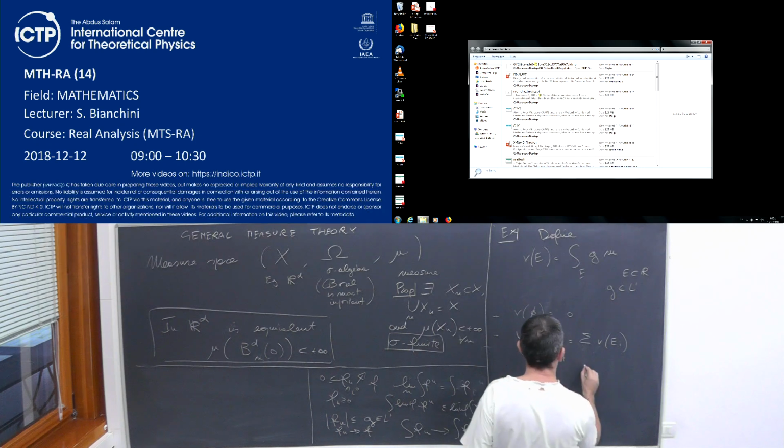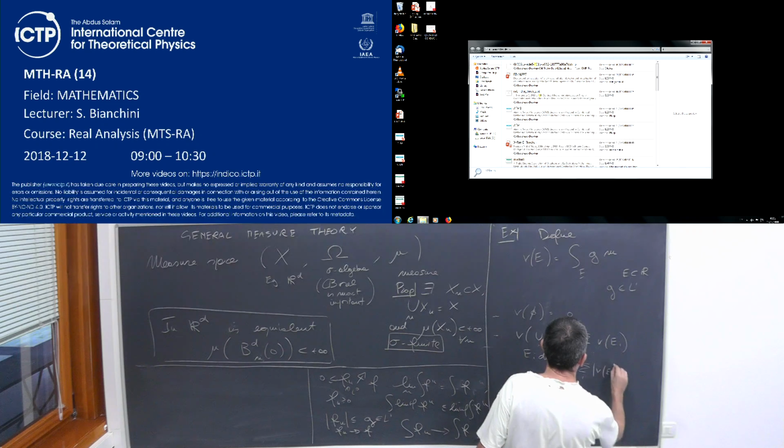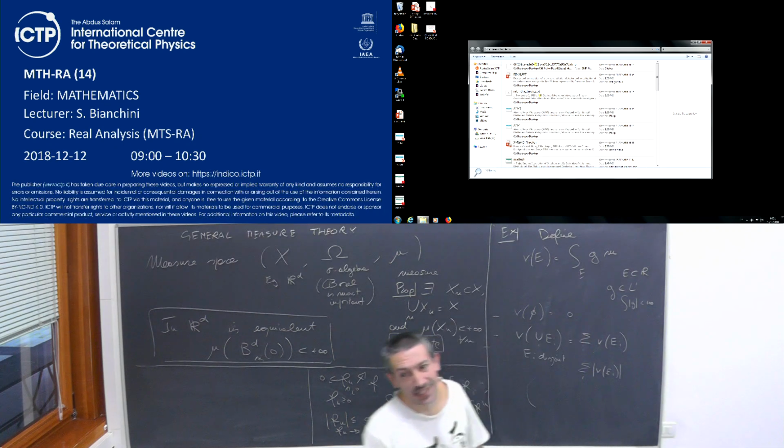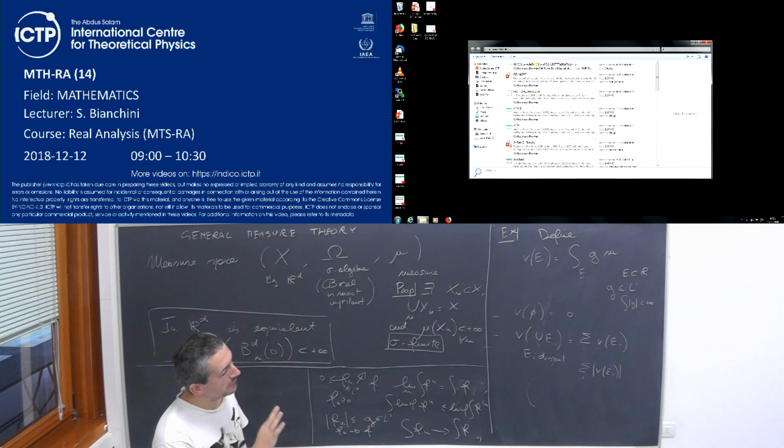And now, plus infinity or not? It depends on g. It is in L1. This means that the integral of the modulus of g is finite. What do you think? Yes, every term is less than infinity, but it could be that the sum of them is infinity. This could be an exercise in the exam. Prove that the sum over any partition of the integral of the modulus of g is less than plus infinity.